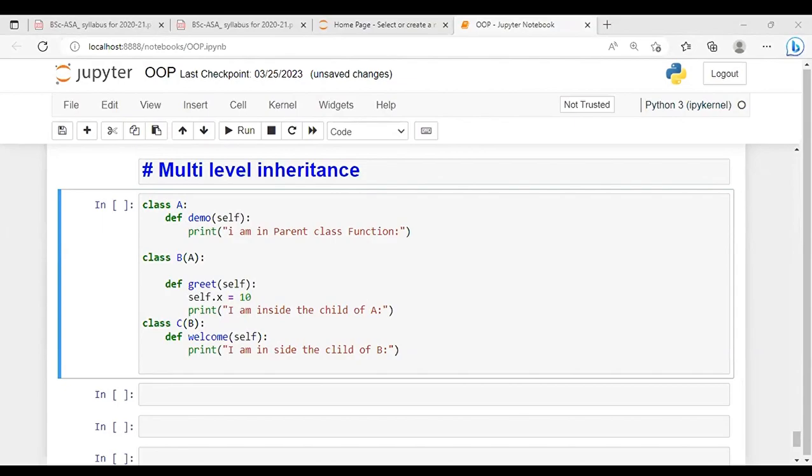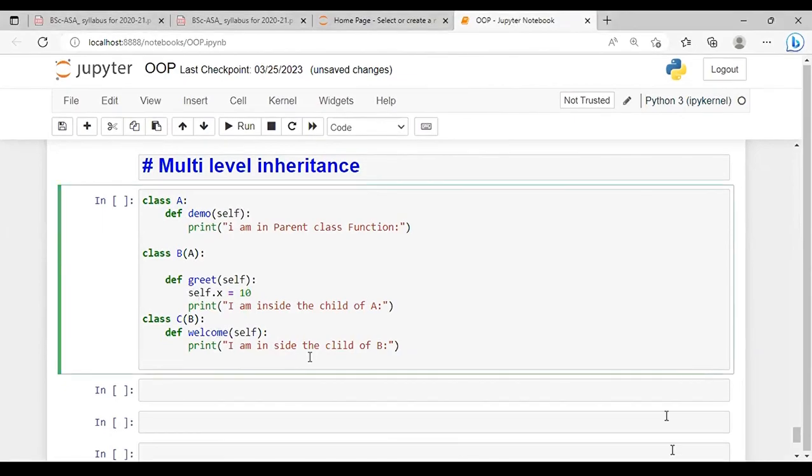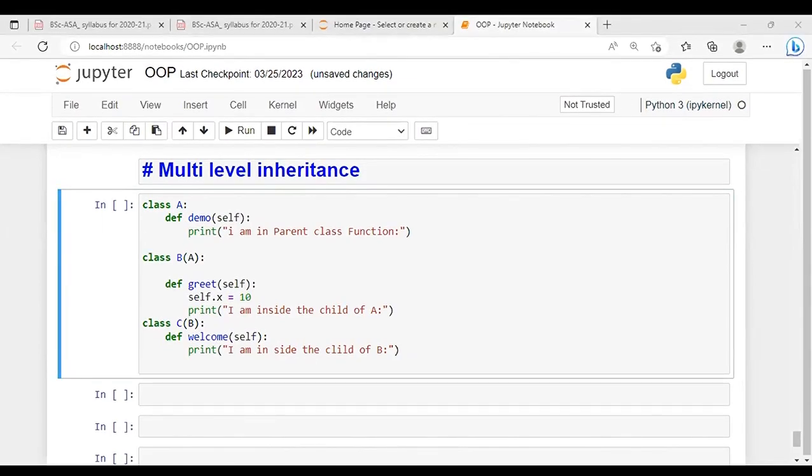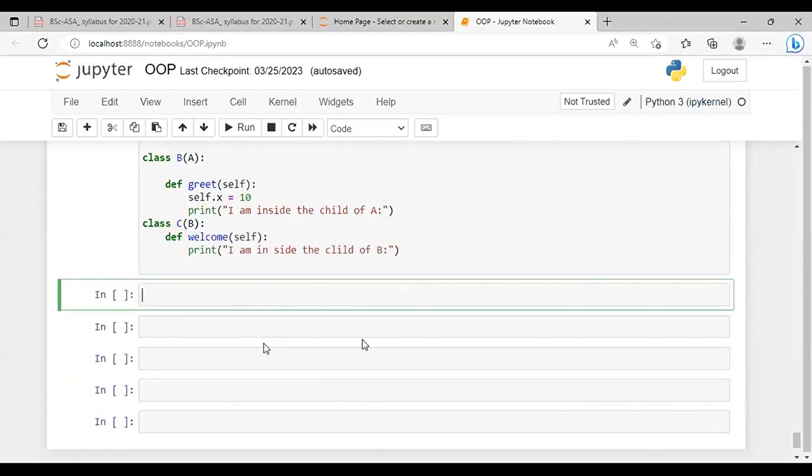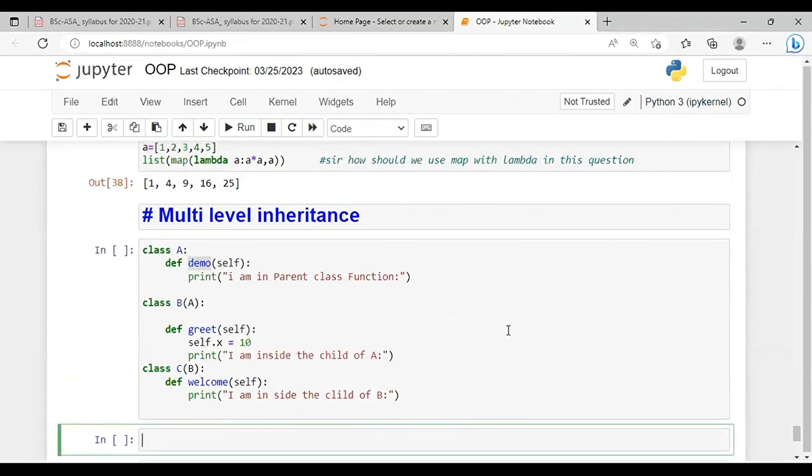Two methods. Okay, and how many methods are there in C? One method. This is one method, this is one method, this is one method, right? Let us try to create the object of.